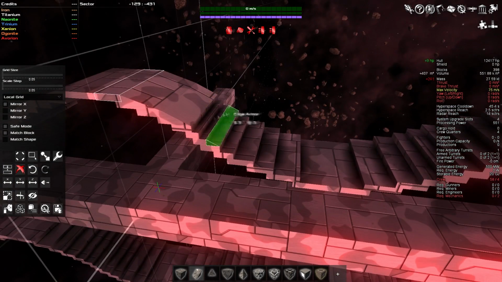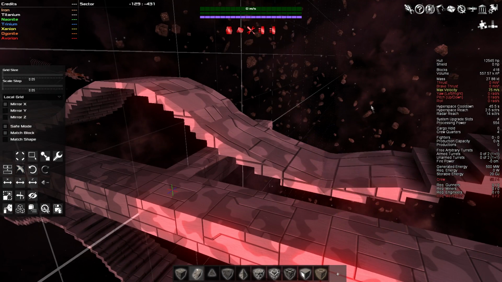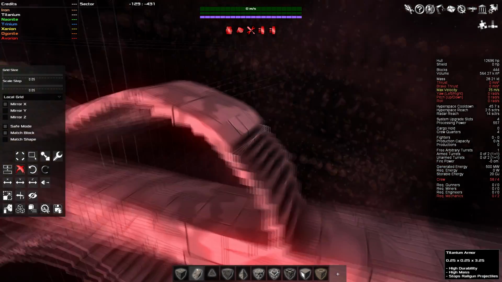One of the things that's important to remember, you can see how quickly this is going to go now. We've merged everything together. We can just use the match feature, make sure the slope is oriented properly, and then just bang, bang, bang. It just goes very, very quickly.